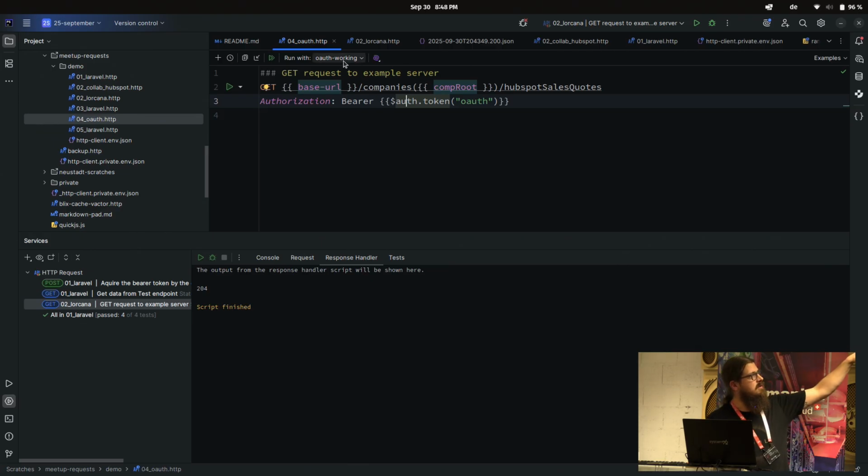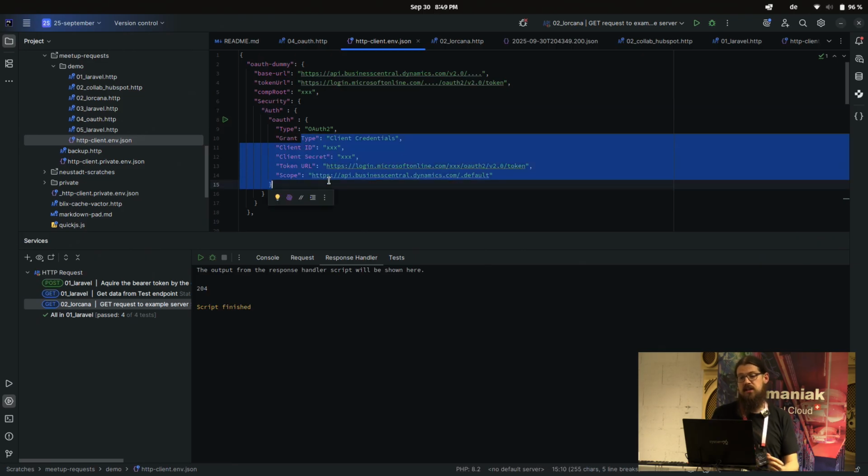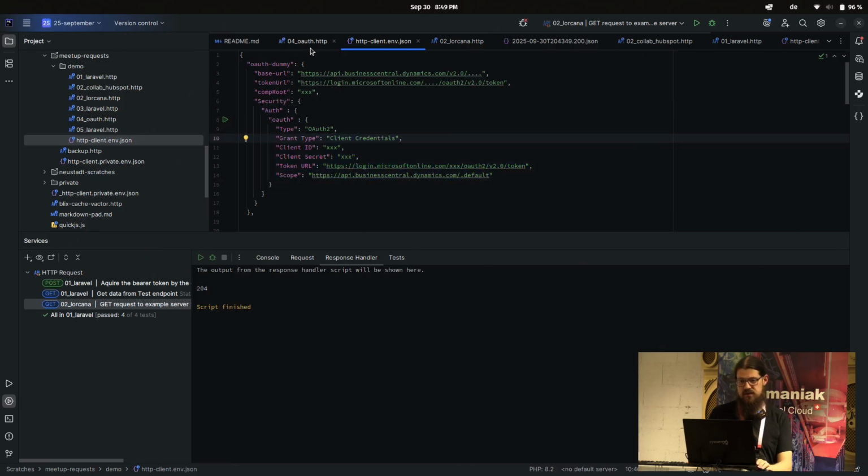That's also the point. This data must be in a public file, which, why the hell? But it works there, and it has to be in a very special format. So you have the environment, as in all the other stuff too. Then you have security, then you have auth, and this one you can name again as you wish. But these points all have to be aligned exactly as they are. This can be defined. Security and auth must be in this type. And then here you define all the stuff you need.